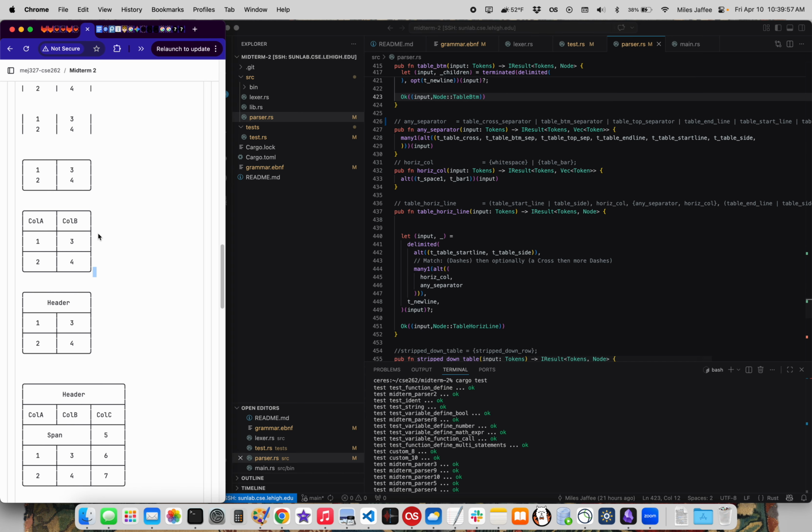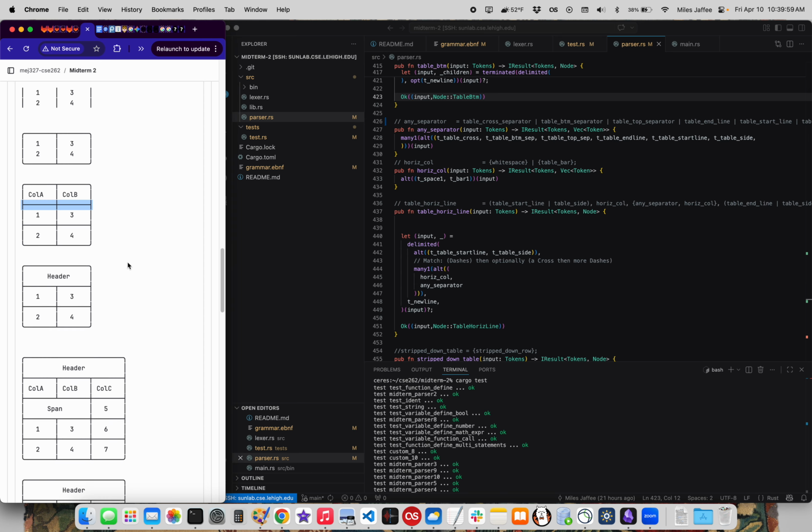For these horizontal lines, this was by far the hardest part of the creation of this, dealing with example 7. I originally had much more complex logic, looking for an alternation between horizontal column to a separator.